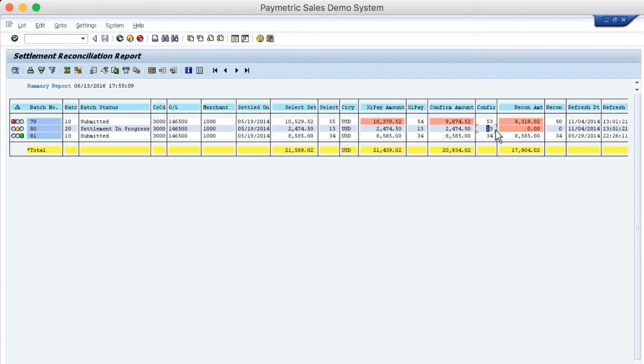However, as you look at the processor columns, you'll notice at the very end we have 0 transactions received and $0 accounted for. This is very likely a timing issue. Normally when you submit a settlement batch, it takes between 24 and 72 hours for the batch deposit to be accumulated by the processor and then deposited into the merchant's bank account. In this case, perhaps if we run the XiRecon report tomorrow for batch 80, we'll see that these columns have been updated and the deposit has been made.